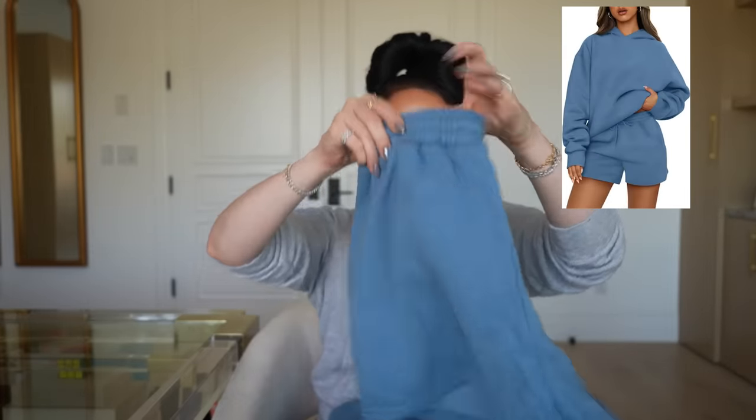Speaking of comfy, cozy, and easy — this is a set from Amazon that I love. These are the shorts — they look like kind of an oversized loungewear moment. I got it in blue but it comes in a ton of different colors. It's just nice Amazon cozy basics for a good price. Because at this point there are so many different brands that have cozy basics but it's not affordable necessarily. Finding things like this on Amazon is one of my favorite things. It comes in all different colors and you don't have to be super stressed out if you overwear it and it starts to pill a year from now. I'll link this specific one down below.